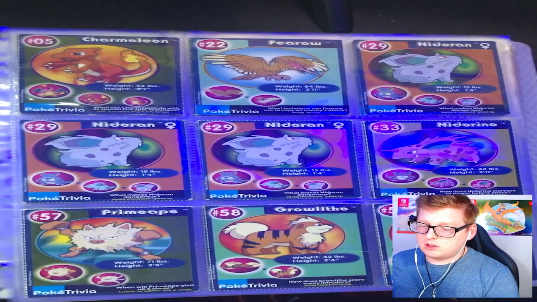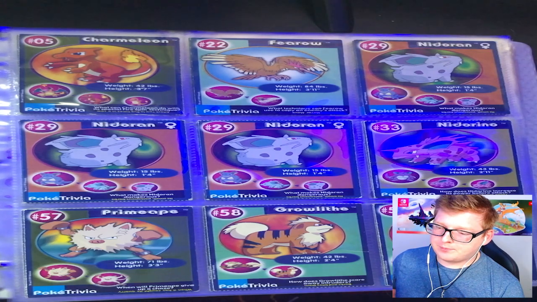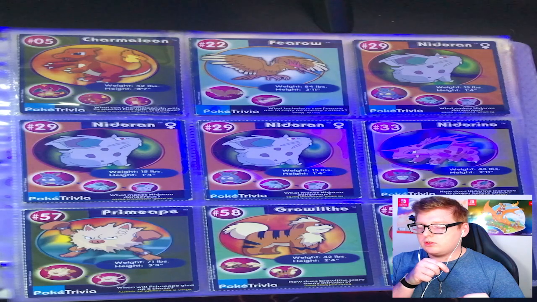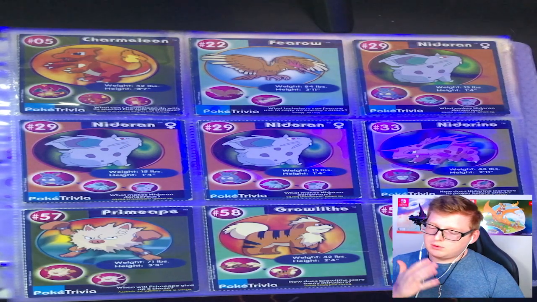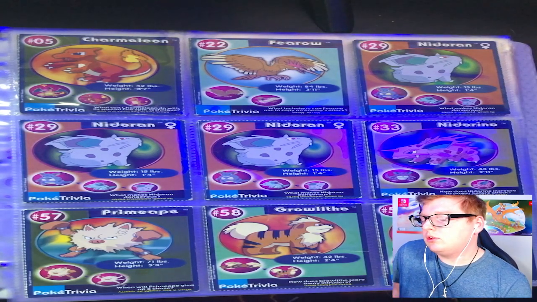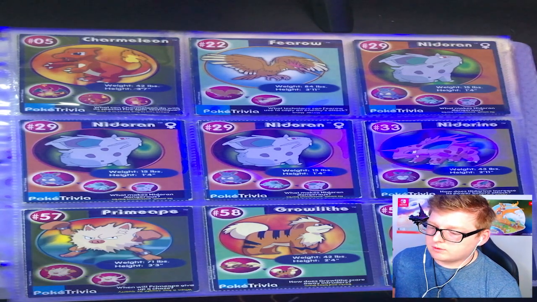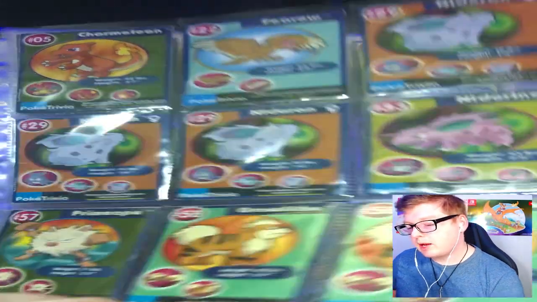Oh, and here are, I don't know how to describe these. These are like ones you used to tear out kind of. They're like their own sets, so I went ahead and put these in too because I think they're kind of cool. But I've got a Charmeleon, a Fearow, Nidoran Female, Nidorino, Primeape, Growlithe.